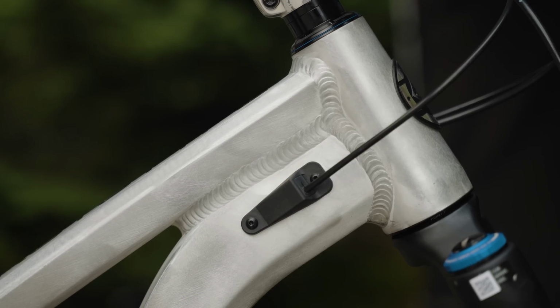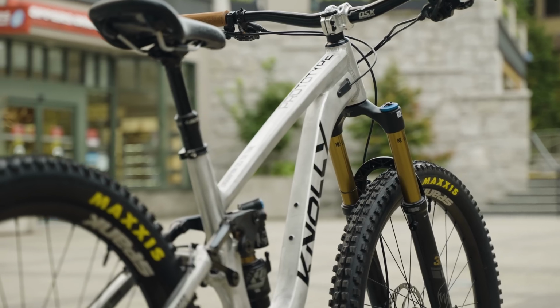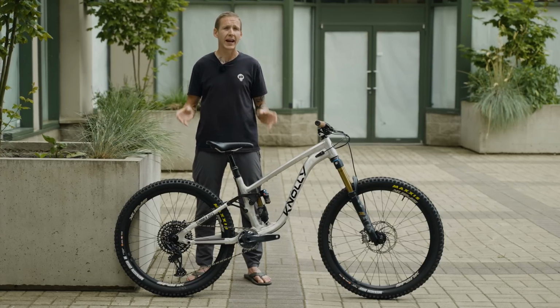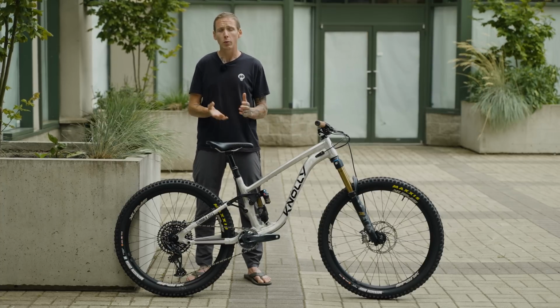Now, the other thing to mention here, you could run this with a mullet if you want, or you could run it dual 29. This is a mullet setup, as you see right here. If you're so short that you're actually a child, Knolly will also be planning on releasing a youth version of this bike with 26-inch wheels. That bike sounds like a whole bunch of fun. So we've covered the numbers.